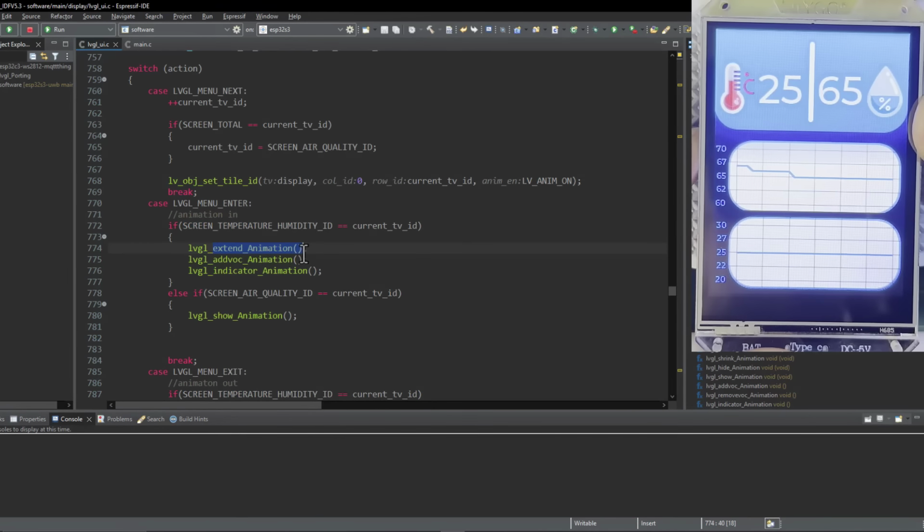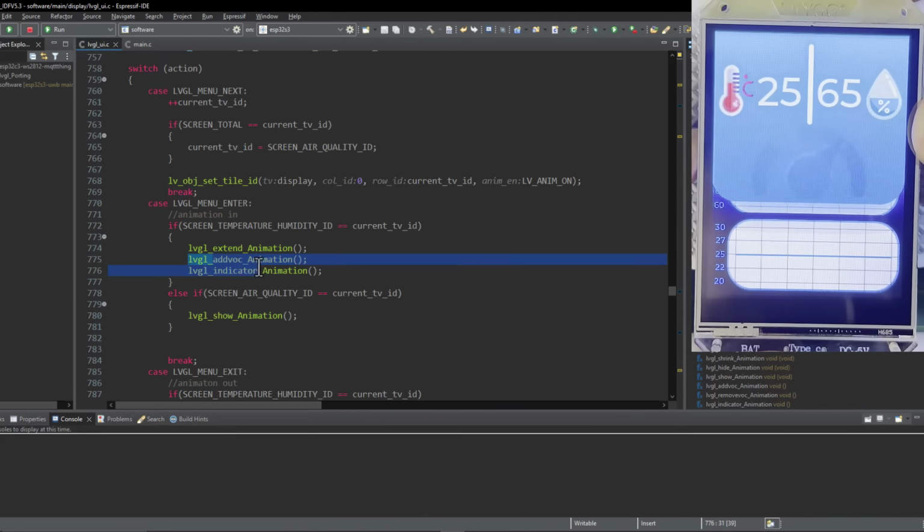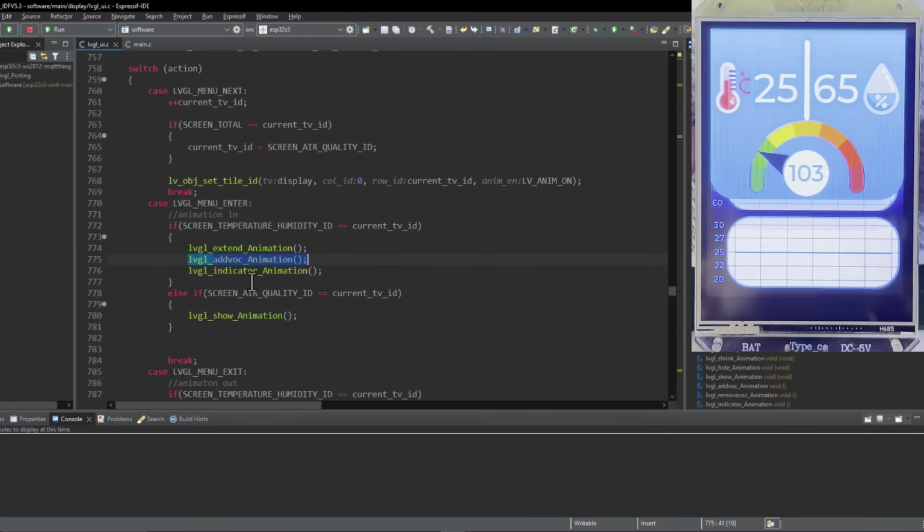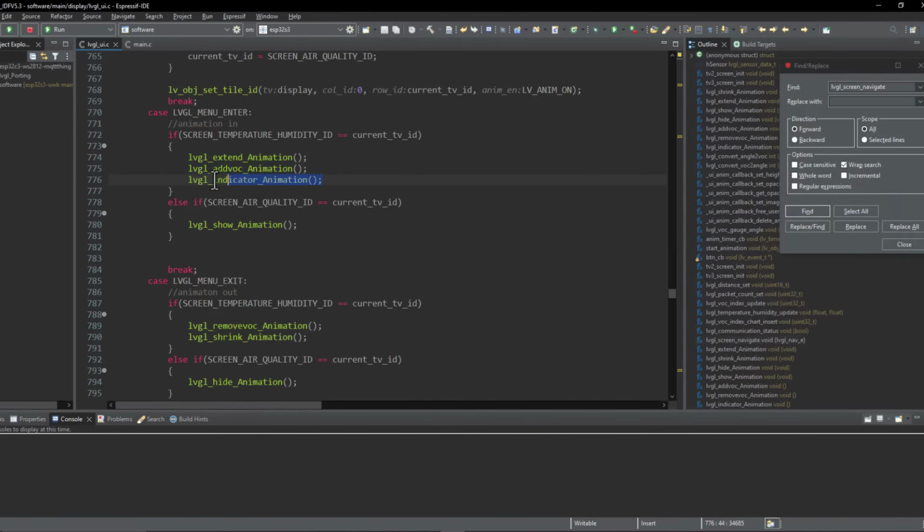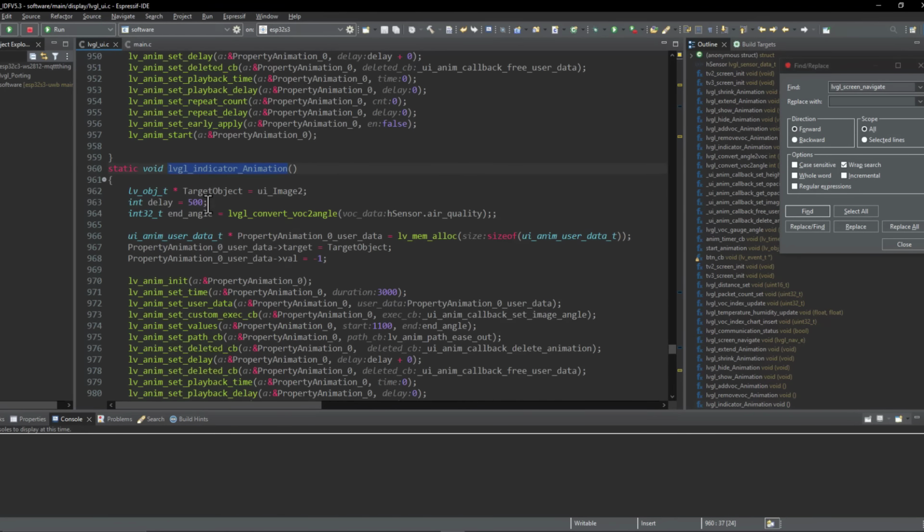The upper bar is extended, then the VOC gauge is added, and after that the indicator animation starts running. These three animations won't happen at the same time because we already have an adjusted delay. The indicator animation will start 500 milliseconds after calling it.